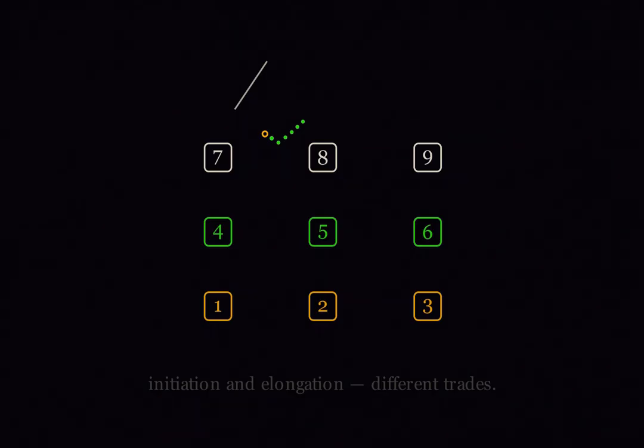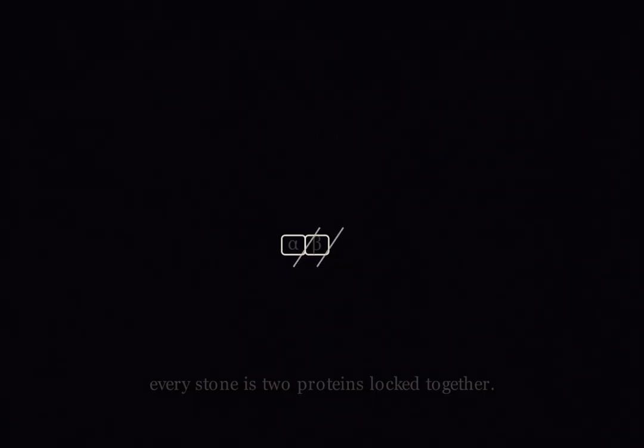Second direction. The specialists have opinions about which tail they touch. Every stone in the wall is 2 proteins locked together, an alpha and a beta, and each carries its own tail into the water. Some of the 9 work the alpha tail, some work the beta. The preferences are built into the enzymes themselves, not instructed from outside.